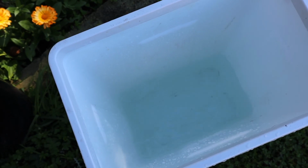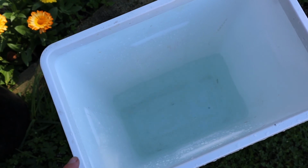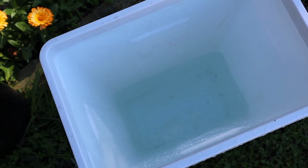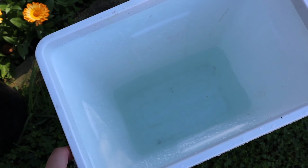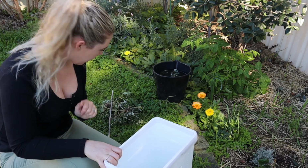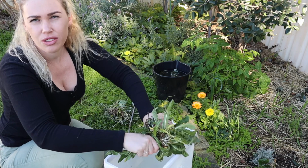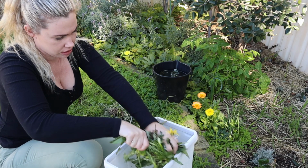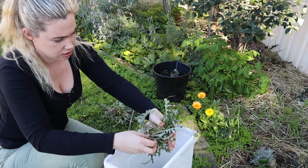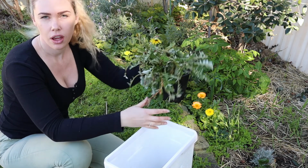Okay, so first up you need a container full of water. Rainwater is best for that because it doesn't have any chlorine or chemicals in it. But if you don't have access to rainwater, just use your hose water and let it sit for a day or two so the chlorine can escape. Okay, so we've got our bucket of water, and then all you do is get your weeds and you can rip them up a little bit, and pop them in.